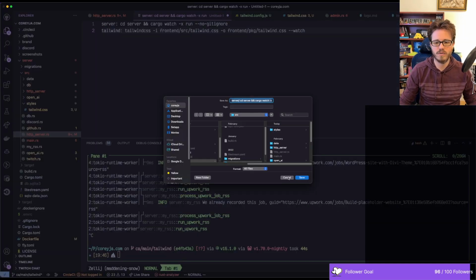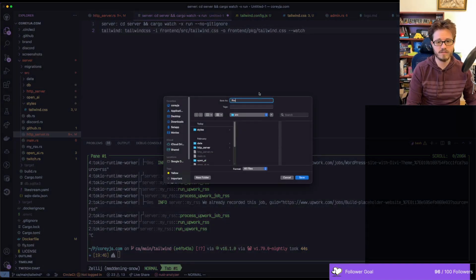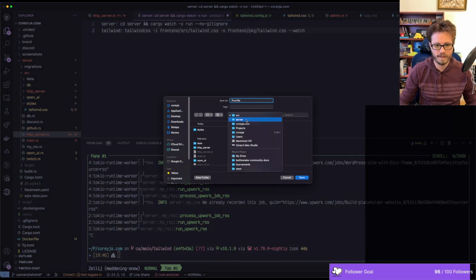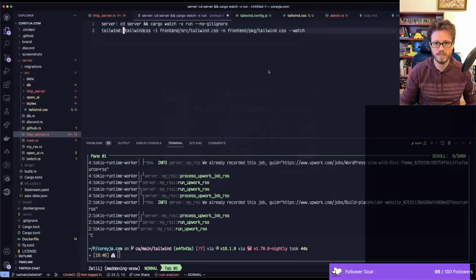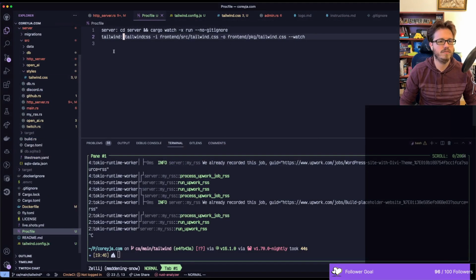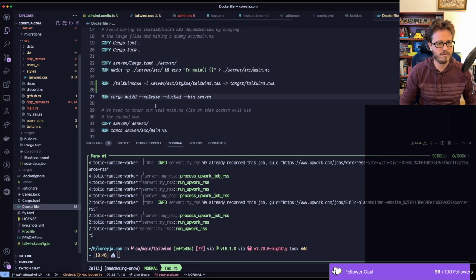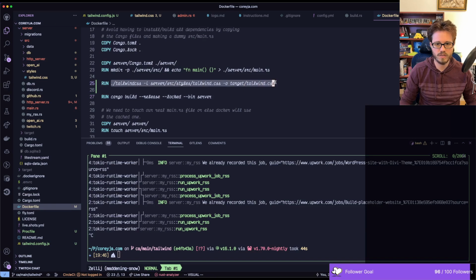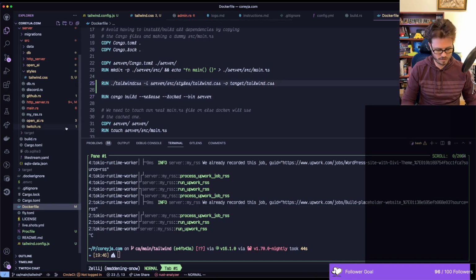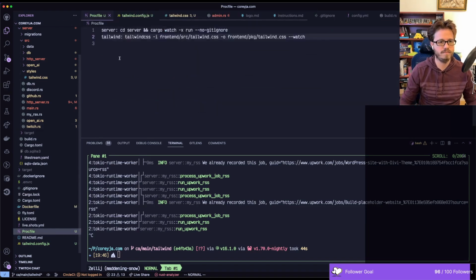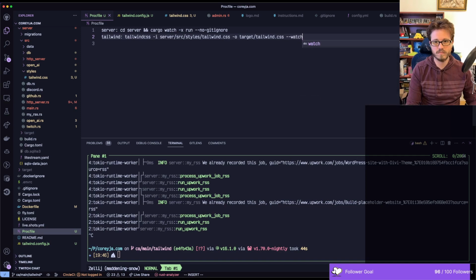Actually, no, I do want to save this as Procfile in the root. Okay, Dockerfile. This one. That can go in my Procfile. Awesome. Okay, so input, output, same thing.